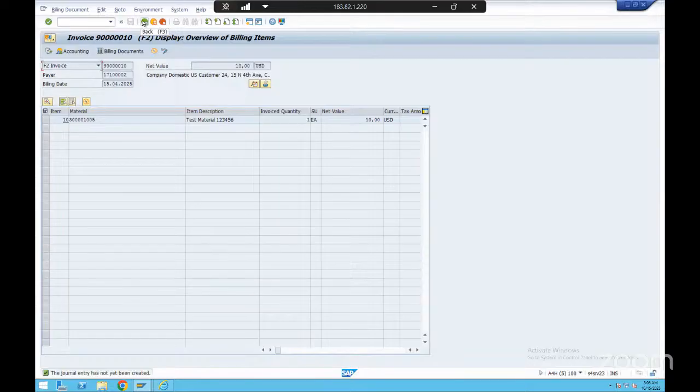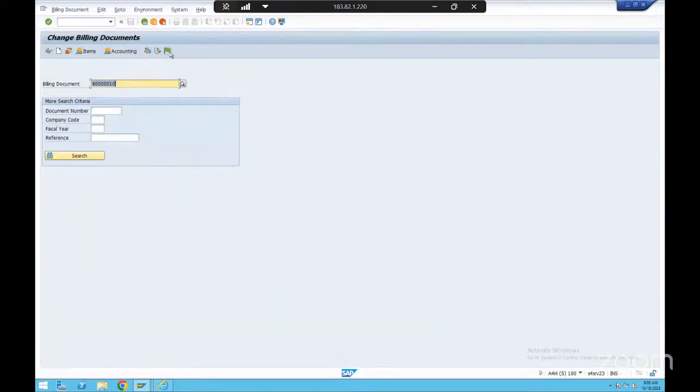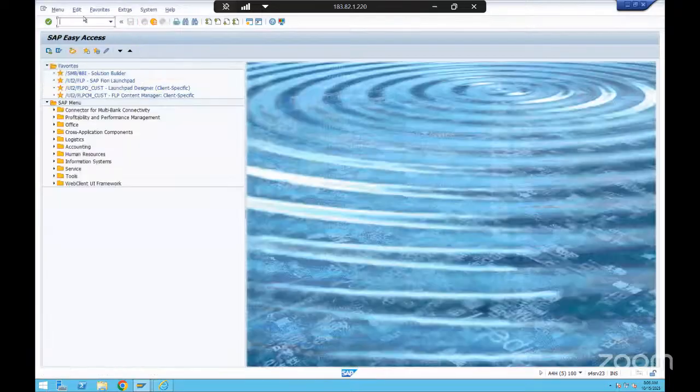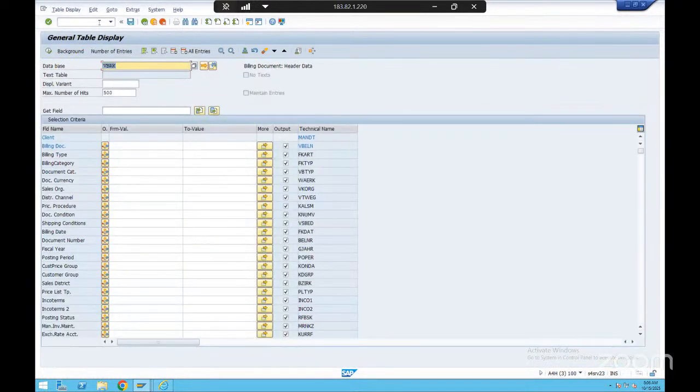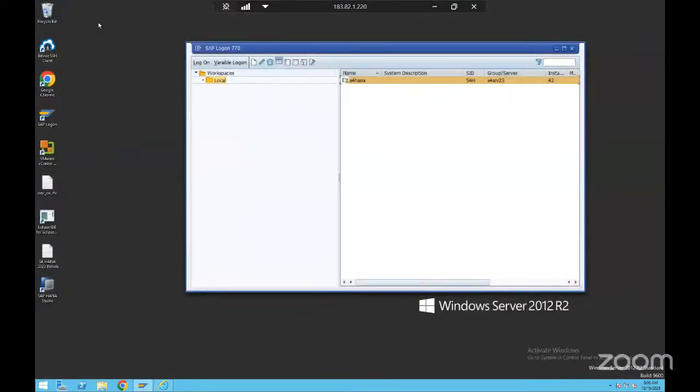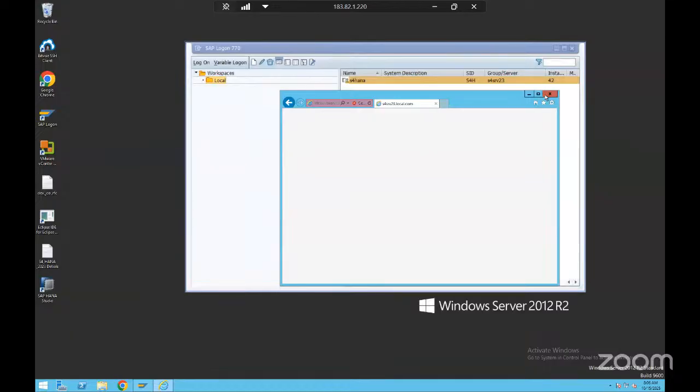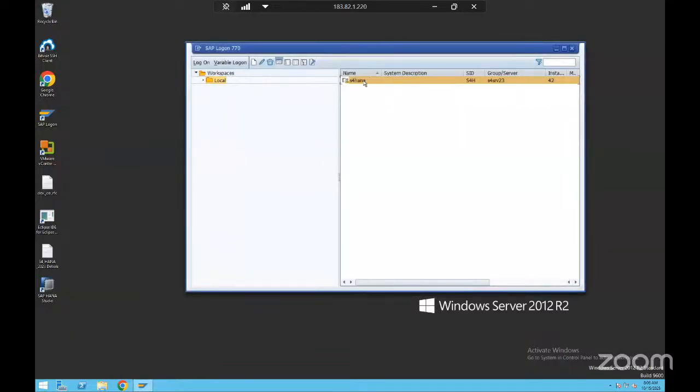Here the accounting journal entry is again something in the backend. It has been maintained that you don't need the accounting document, but actually the accounting document is necessary. That is the interface between SD and FI. So I will try to show you in the next class. But as of now, the flow that I have shown is the complete flow.